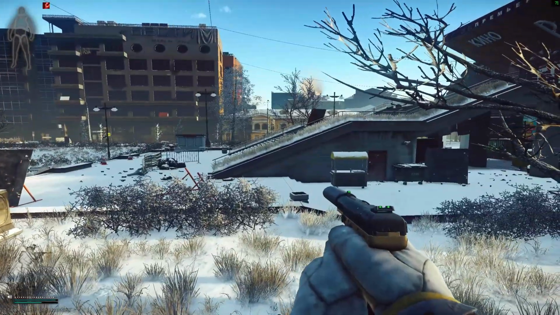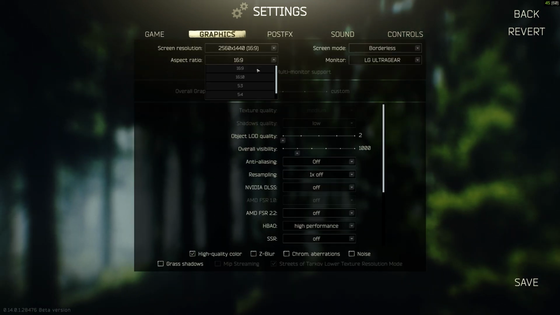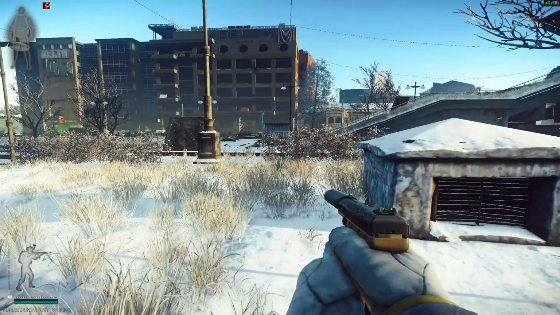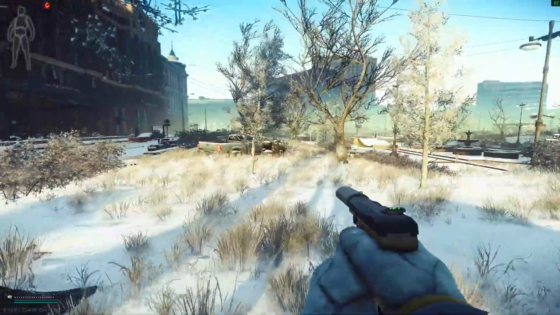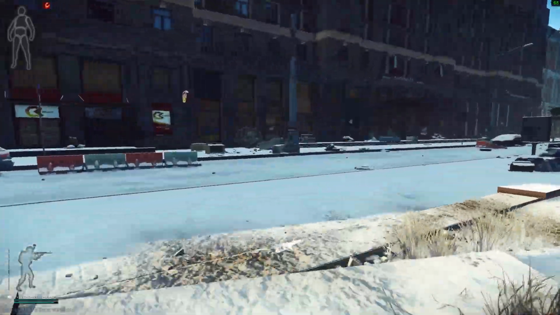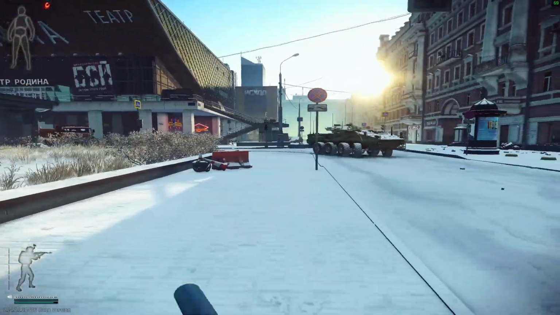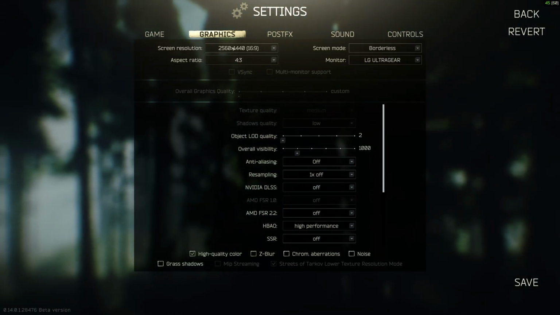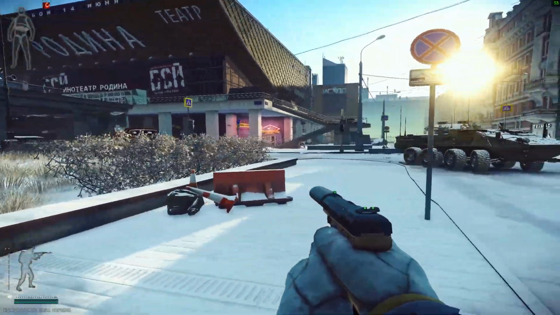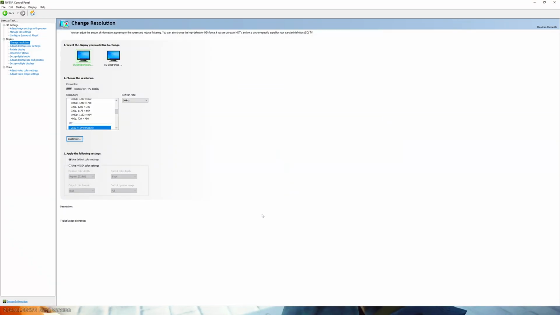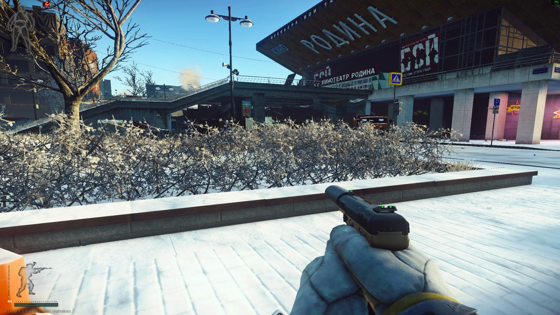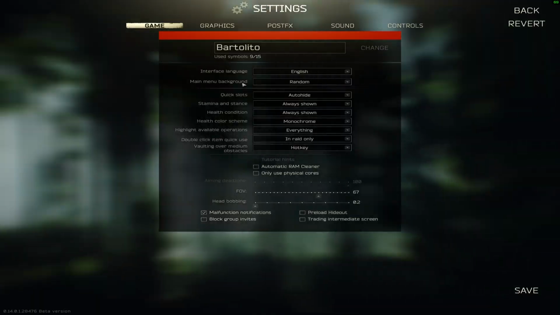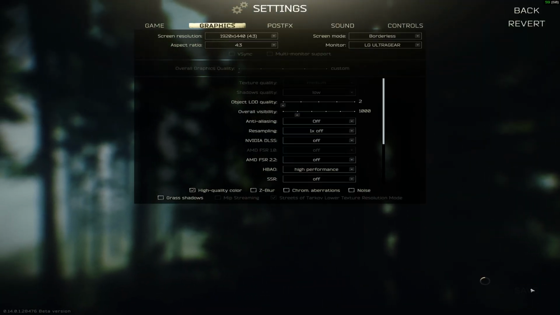So yeah, just changing the aspect ratio to 4x3 in the game is not going to improve your FPS at all, because what this does is literally just zoom in your image, but the resolution that the game is rendering is still going to be your native resolution. So in my case, the game is rendering 2K right now, even though I'm playing in 4x3. With the custom resolution, we are fixing that, and we are cutting the pixels and stretching them, so there's less work for the GPU, so that way we get more FPS, you know.